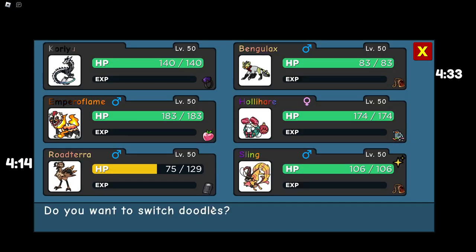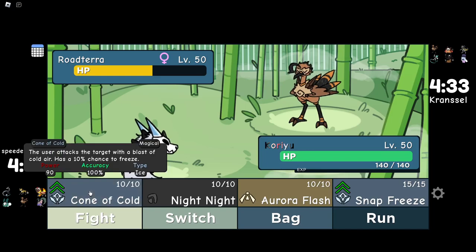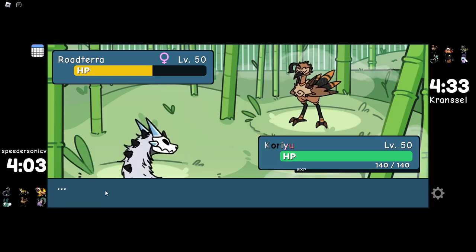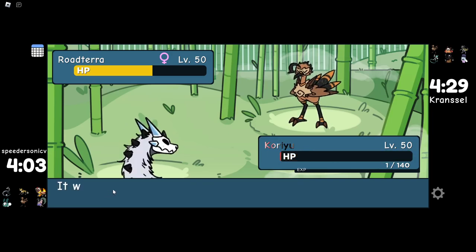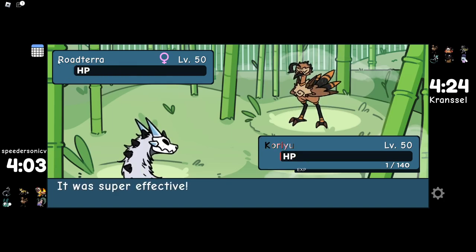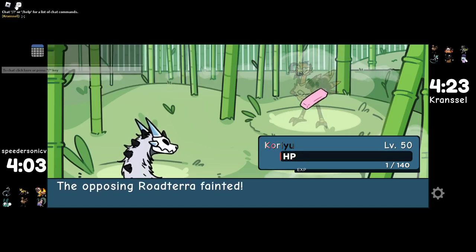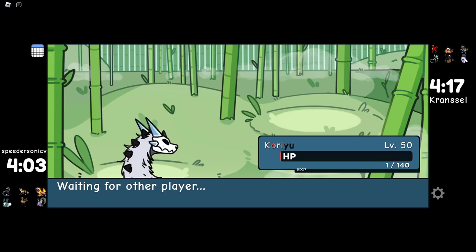Now, this is also a funny experience because, oh, my hit and run switch in is this. And we can see my 48 defense goes crazy. Well, if you switch, you don't really have to switch into this. So if you wanna... That doesn't even kill me. You know, I really thought I was dead there.